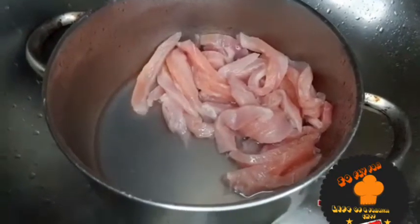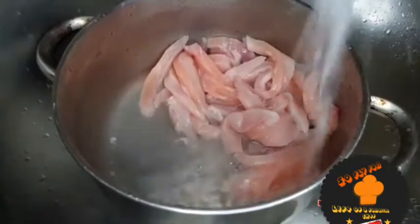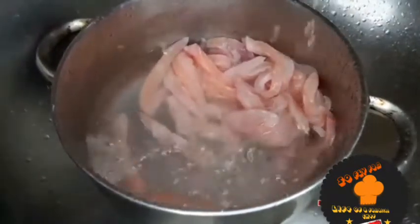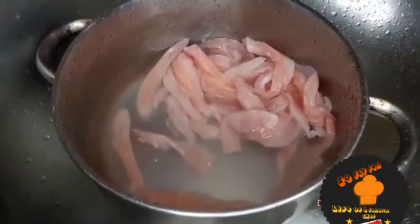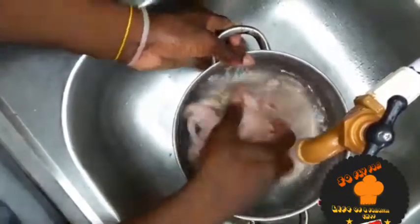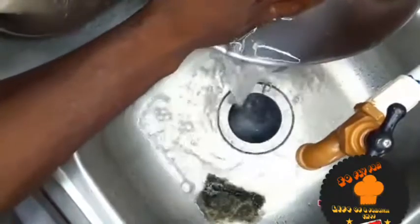Alright, so now we're gonna wash our chicken breast, and we're gonna pour the water, running water, and then we're gonna pour vinegar, and we're gonna just wash our chicken breast now. So you guys really would gonna enjoy this.